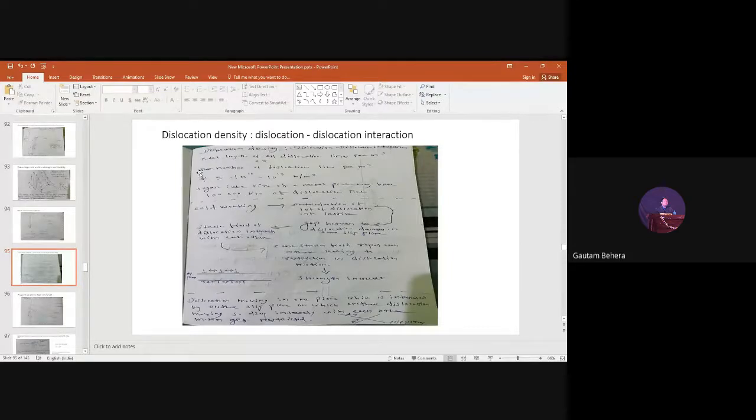And it is denoted by rho, which is 10 to the 10 to 10 to the 14 meter per meter cube. So the unit of dislocation density is meter to the power minus 2, obviously, because it is meter by meter cube, right? Annealed metals, which have undergone the annealing process, have a lower dislocation density, basically below 10 to the power 10 meter per meter cube. But if you heavily cold work a metal, then the dislocation density is around 10 to the power 15 meter per meter cube, or meter to the power minus 2, right?